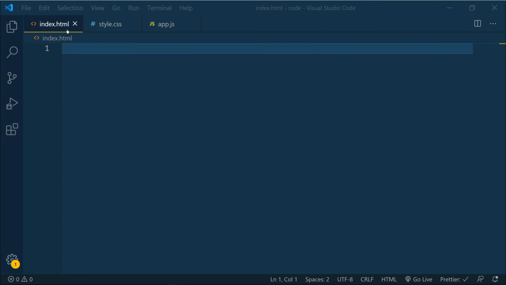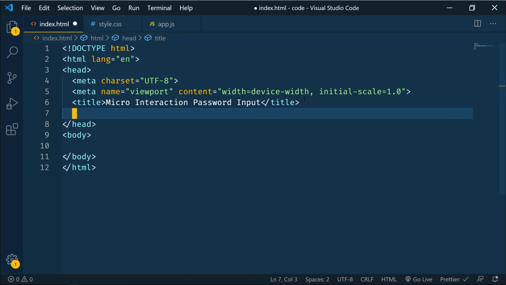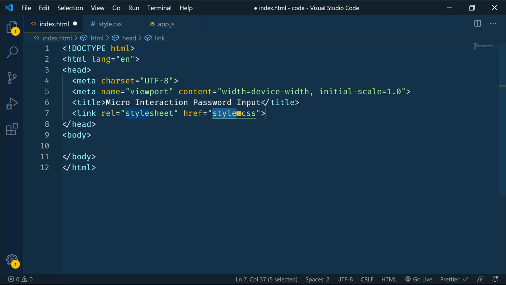So let's get started. Here I have 3 files, an index.html, style.css, and an app.js. So we're going to start with the HTML, create a boilerplate, and we'll just name this microinteraction password input. All right, let's also add in our CSS. So we'll have a link to style.css.